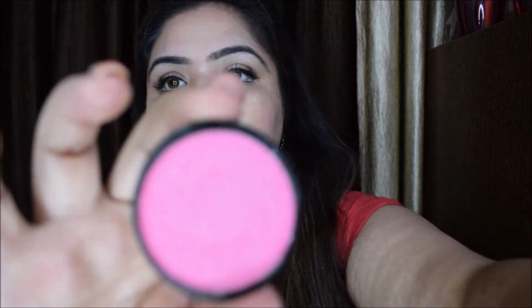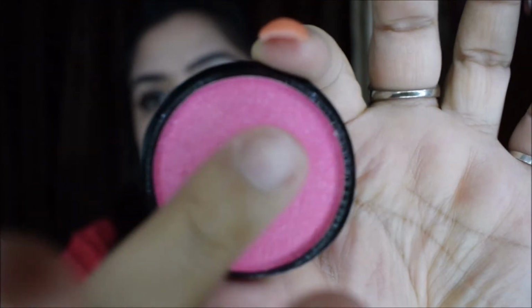Okay, see, we have a cotton on the top of this blusher. I don't know what's the reason behind this. And we have this plastic sheet as well on this. Okay, it's a shimmery one. It has some shimmer particles as well.